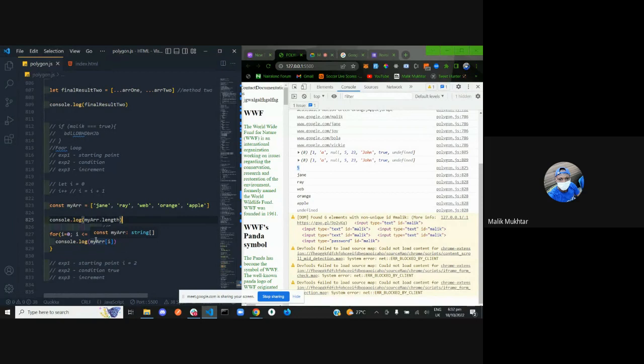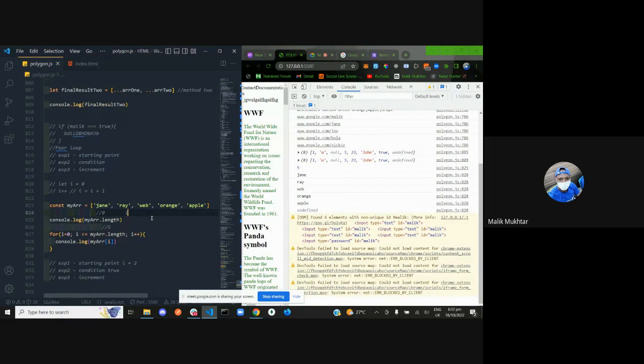It's going to enter console.log, take this array, put the 0 here, then print out the value at this index, which is Jane. This is 0. After printing Jane out at 0, it will go again and increment i to be 1. It will go back: is 1 less than or equal to my array.length, which is 5? That's true. It will change this to 1, then print out the value at index 1. Then it increments this to 2. Is this less than this? It's true. Print out 2.